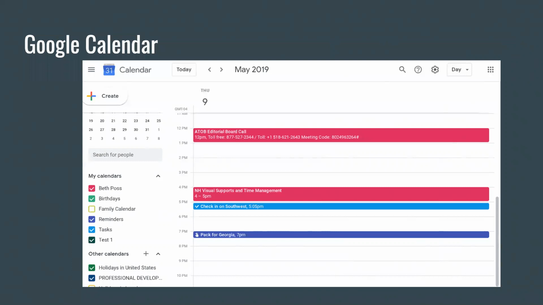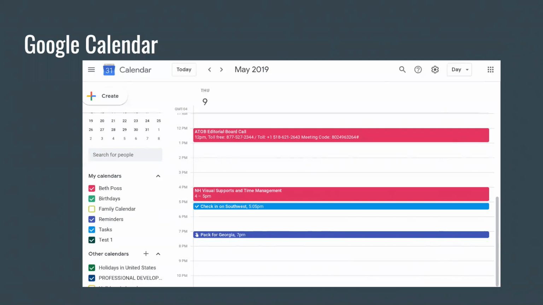But you can have the tasks defaulted to blue, and then the reminders is like a darker color blue. Anyway, so that check-in on Southwest, I'm flying down to Georgia to pack my daughter up from college tomorrow, and I need to make sure that I check in for my flight as soon as we finish up here. So I've got that on there. It's set as a task that I need to do. I'm going to get alerted to it, and I know I'm going to be able to check that task off my list.